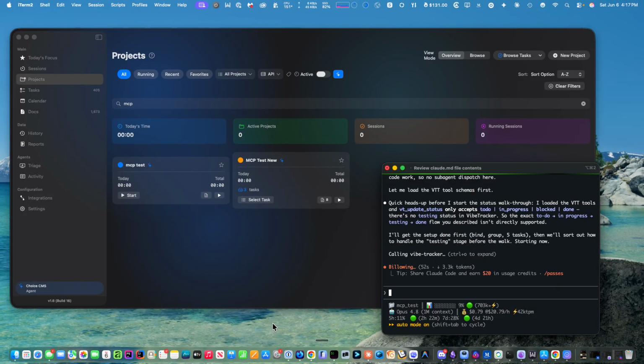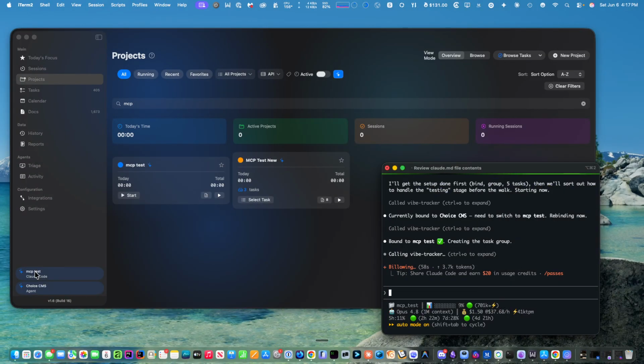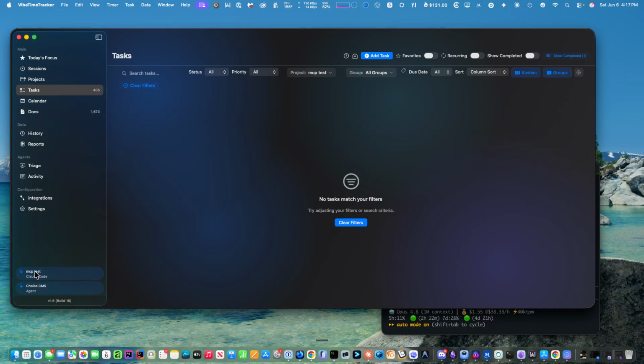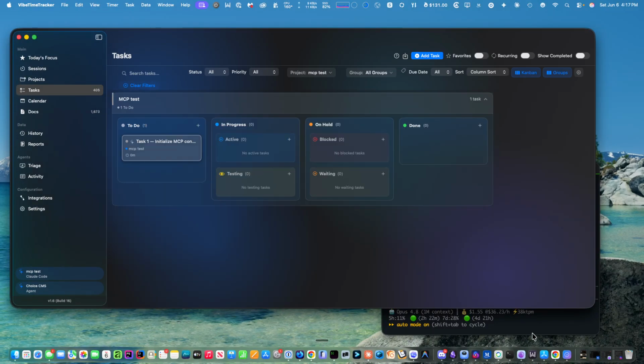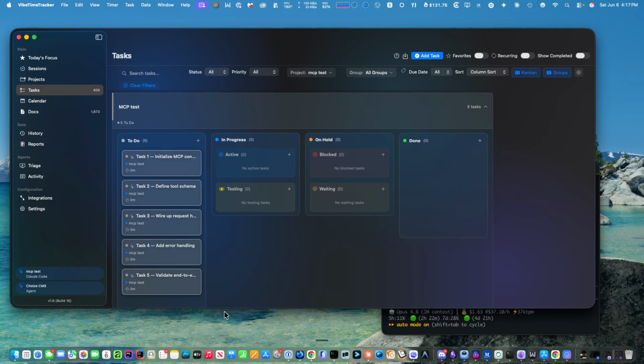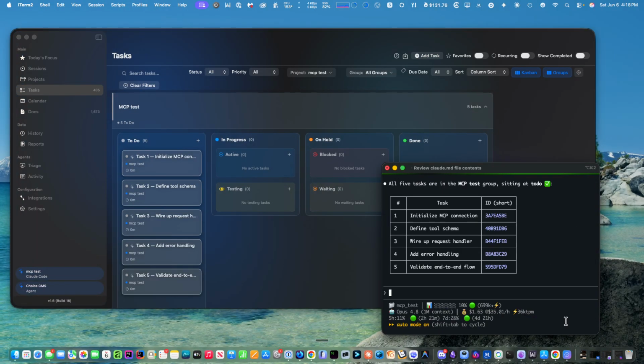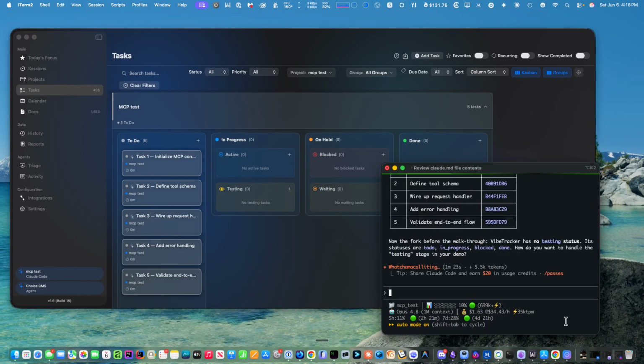We are slow today. There we go. Now it's binding to the group. Calling Vibe Time Tracker. You see the MCP test pop here. Click it. It's going to pop into this group area. See it? Now it's firing up the MCP, building the tasks. And over here we have it working. Built all those tasks.